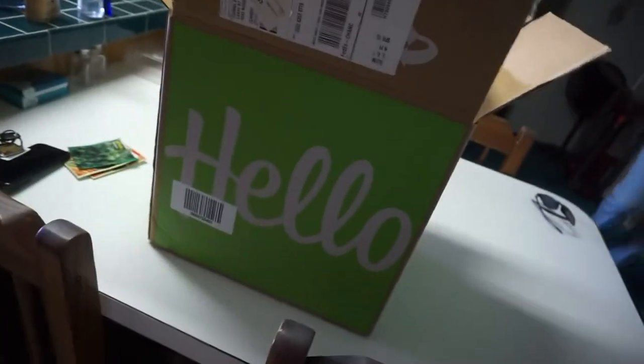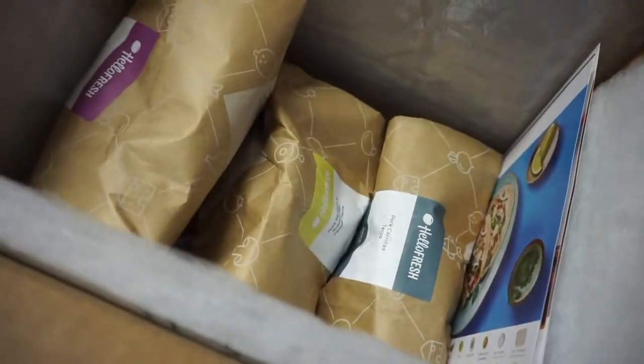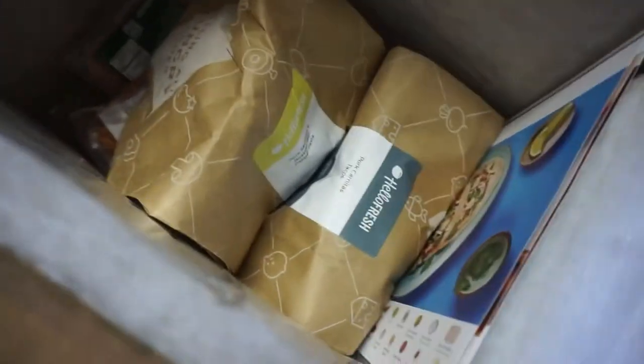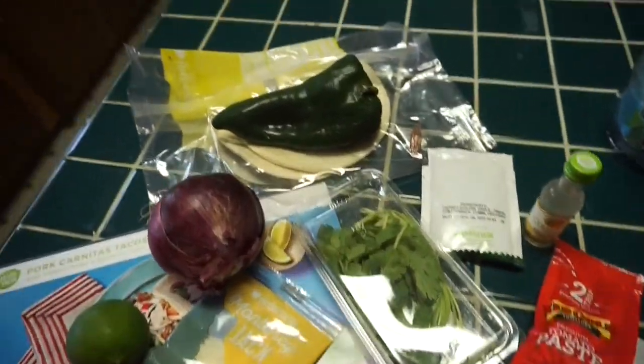So we got our HelloFresh box, and inside it they have the insulation, and then they bag everything up so nicely and neat for you. Each meal that you order, all the ingredients that come for it come in this bag. And then there's an ice pack in the bottom to keep everything cold. They send you the recipe cards. So in that tiny bag came all of these ingredients.